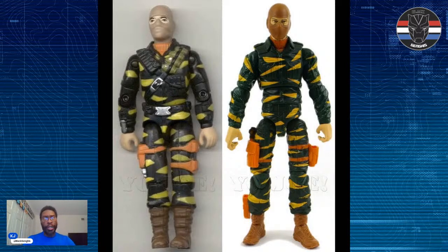That Retro Duke, you're going to see so many Joes having that diaphragm joint with that shirt, right? But how many, right? Leatherneck. Is Leatherneck going to be based on Duke? Is it going to be a little bit bigger? We'll see what happens, right? But this is nothing new.